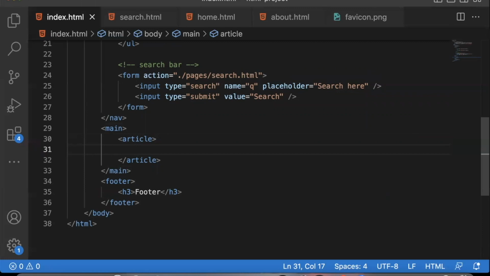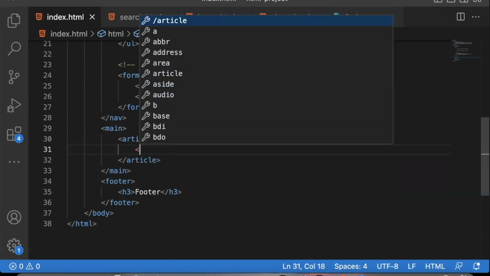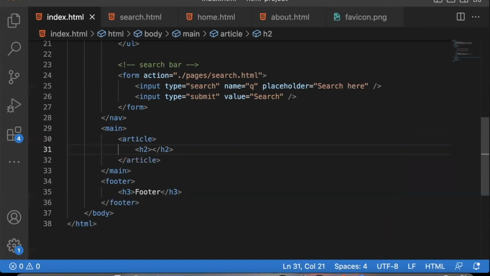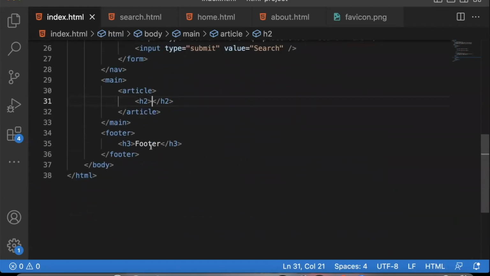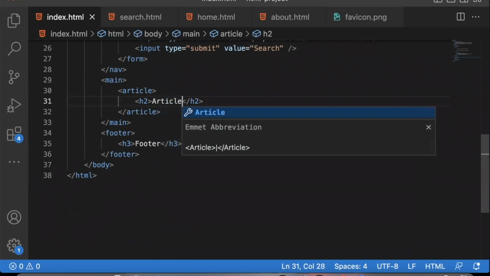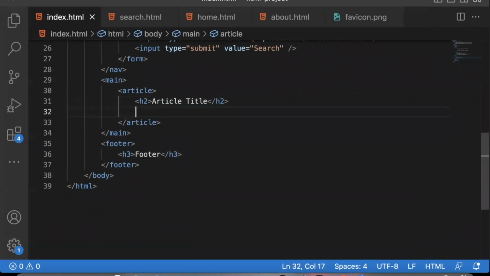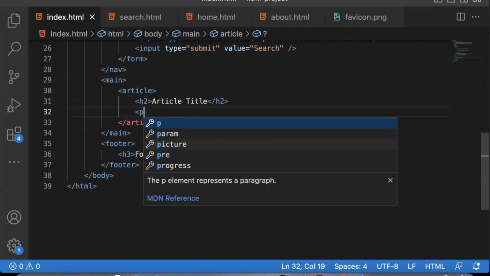So all the content within here, it knows is the content of the blog article. And within this article, we'll say H2, since this is a little bit smaller and lower on the page, and say article title. And under that, we can create a P tag, which just stands for paragraph.